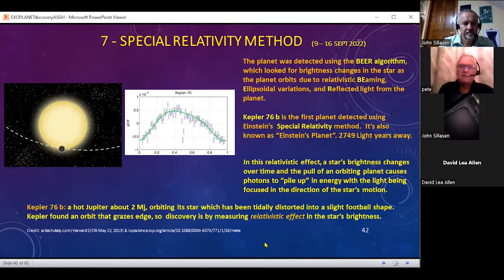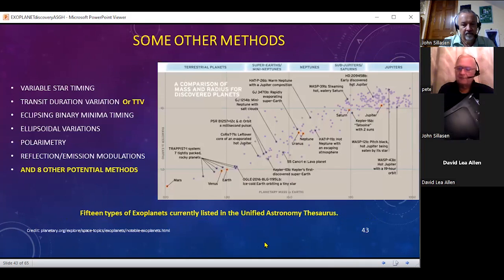Another method has discovered nine stars and is known as Einstein's planet, because the planet just grazes the edge of its host star. Kepler-76b has a light curve which shows an unusual characteristic predicted by special relativity, in which photons from that star pile up in the direction of the star's motion. This strange effect did reveal a hot Jupiter circling that star, and the star itself is kind of unusually shaped.